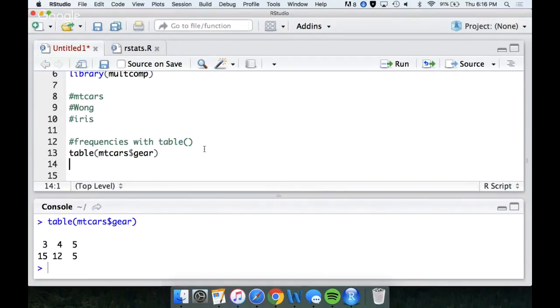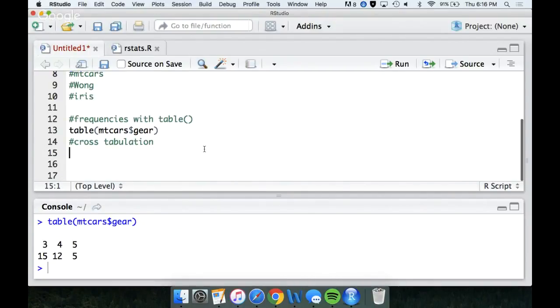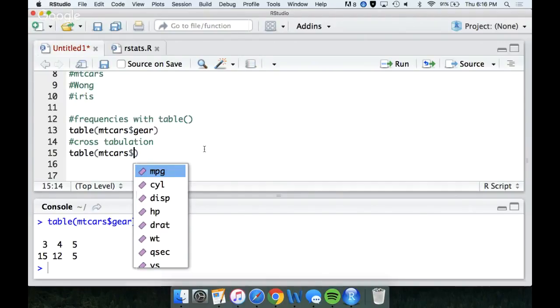You can also do cross tabulation with the function table, which is a really useful thing. All you need to do is give it 2 columns. And again, the columns need to be categorical.